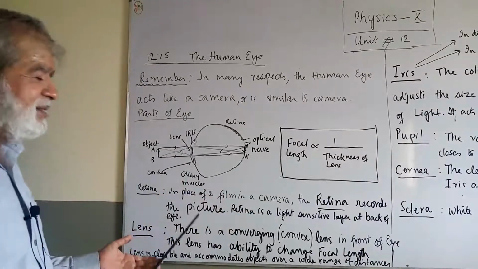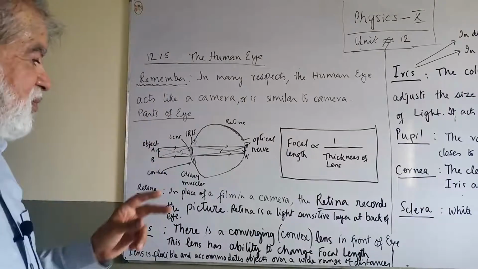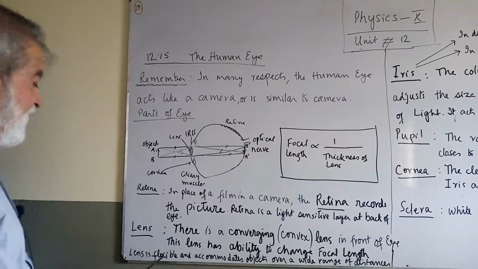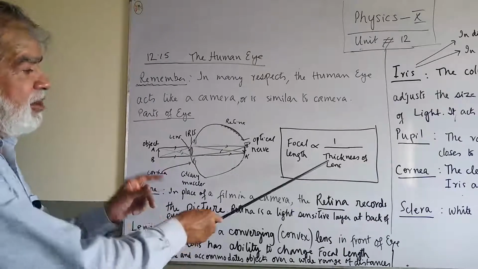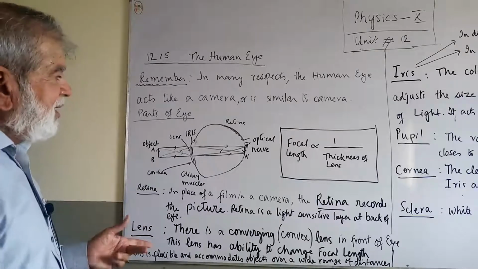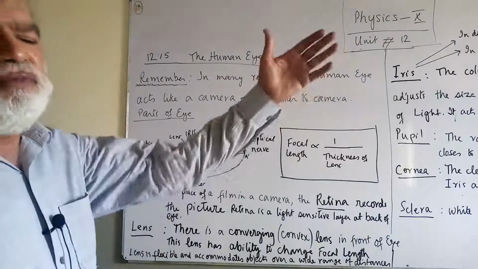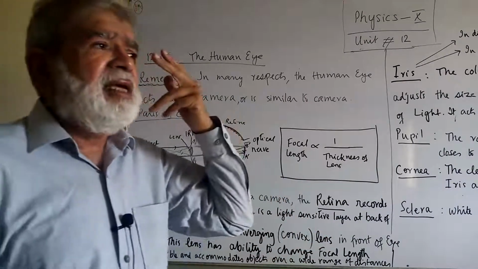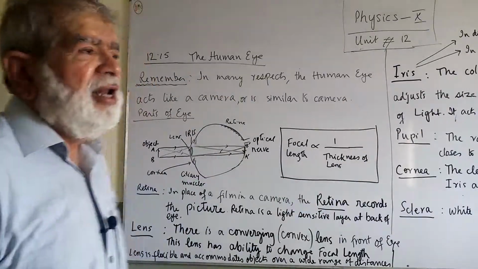The human eye has the lens, and it has the ability to increase or decrease its focal length so that the image can be formed onto the retina. The lens is flexible, means it can increase or decrease its thickness, because focal length depends upon the thickness. So it has the ability and accommodates objects over a wide range of distances. So फासले जितने भी हों, no matter what is the distance, what you want to see, the human eye's lens will adjust its focal length to bring the image in clear view.